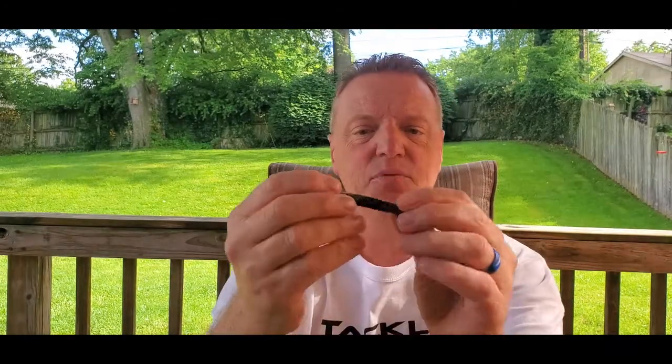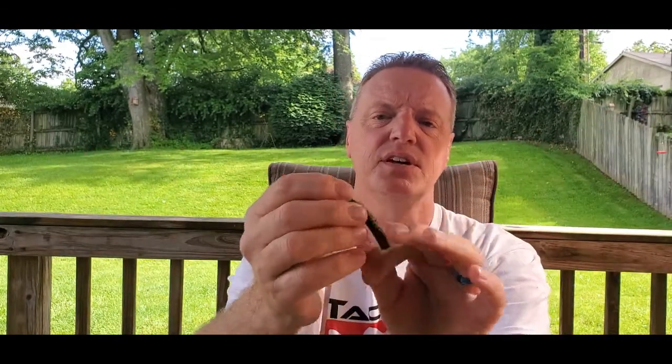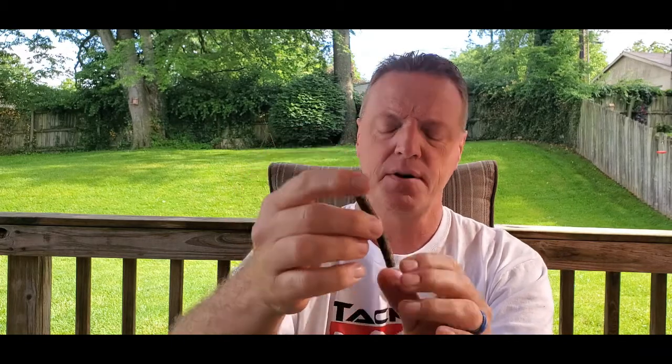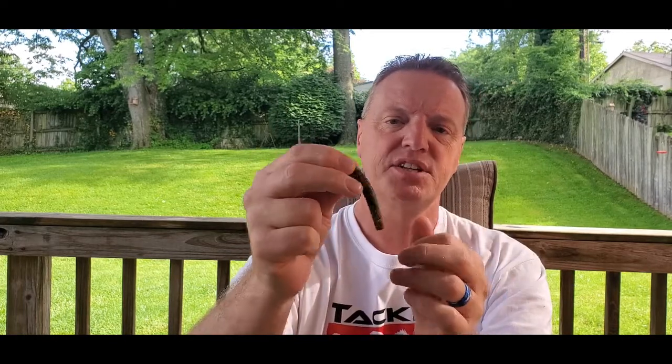And you know, I've already kind of done this Ned rig here, and same thing with it. It's elastic, so you can do a little bit different. You can stretch it way out and you can see how it brings the salt to the surface of the lure there. And then you can also use your emery board and finish really scuffing it up and roughing it up, because you're not going to hurt this bait. It's just going to give it kind of that beat up, used, worn out look.